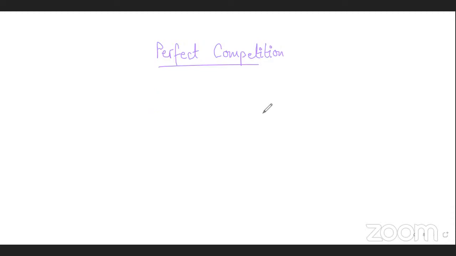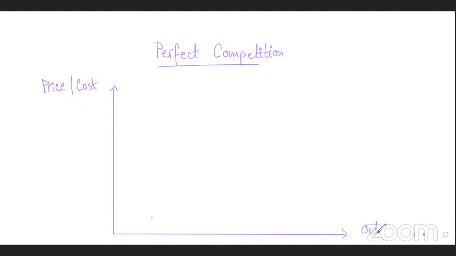Okay. Now, when we make the graph of perfect competition, students, have a look at this. This is where you need to pay close attention. The graph of perfect competition looks like this. On the y-axis of the market structures graphs that we will make, you will have price and cost, and on the x-axis you have output, how many units of the good are being produced.